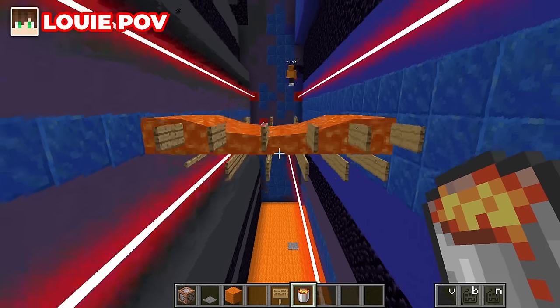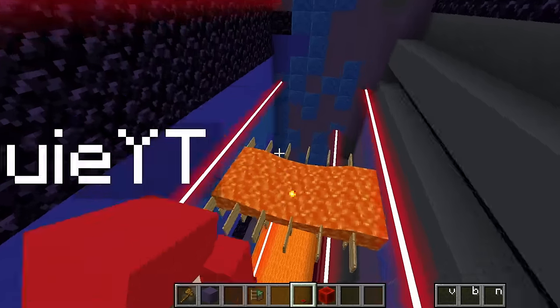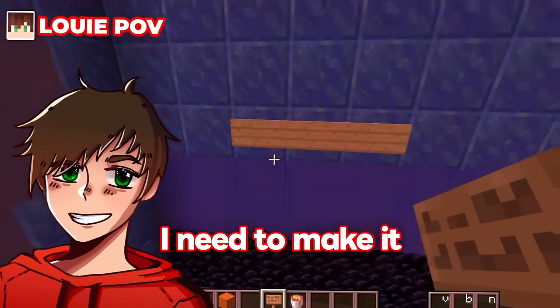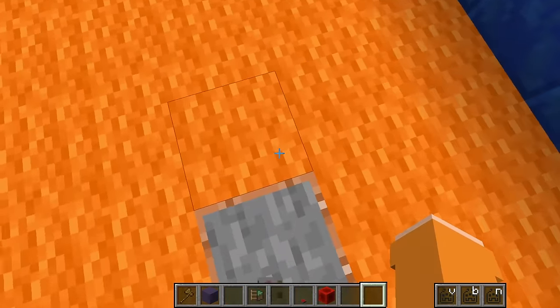Jamesy, look what I'm doing. I've added a bunch of lava over the top. That's scary, Louie. If she touches that lava, she's gonna perish. That's the point. I need to make it as difficult as possible. All right, I need to do a test. How high up do you go? Well, that's how high the room has to be.